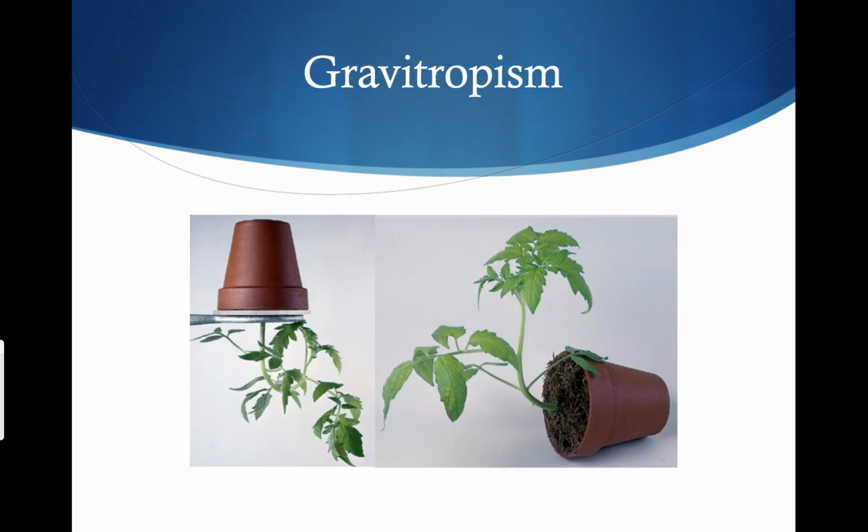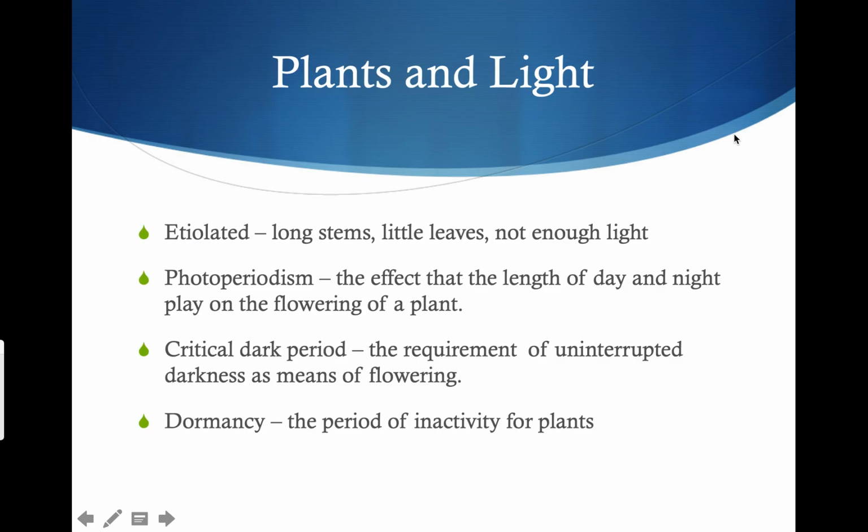You also have gravitropism. This plant held upside down turns like this because it wants to grow against gravity. This one turns like this. So if you want to do something really cool, get a little seed of a fast-growing plant, like a tomato or something like this, and put it like this, and then flip it the other way around, and then you'll have a plant that does maybe like an S branch on its way up. So, cool ways you can play with tropisms.